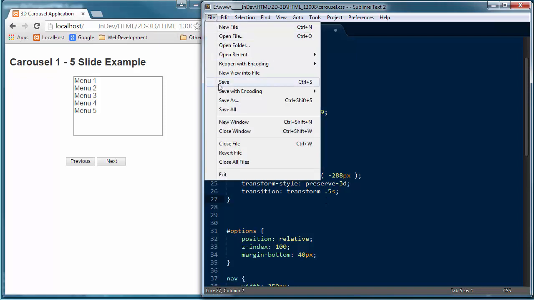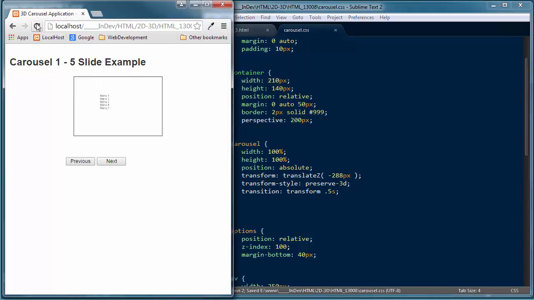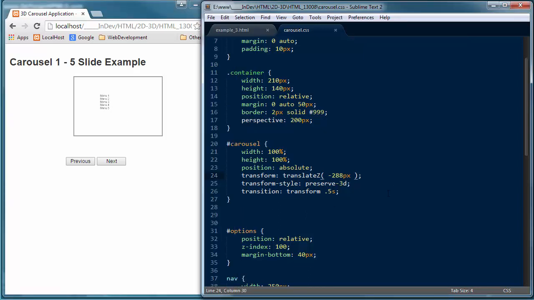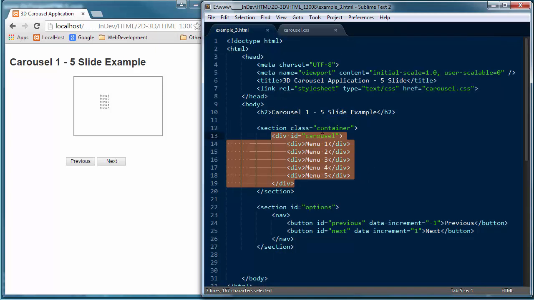I'm going to save all those changes and refresh my browser window, and the only thing you should notice here is that everything seemed to move backwards. You'll notice our menu seemed to move back, and the reason it did that is because of this translate Z, this -288, and we'll talk more about that as we get into styling the actual slides themselves. The carousel ID is the parent element of all the divs, so I want to point out that this ID is the parent element of all our different divs inside our carousel.